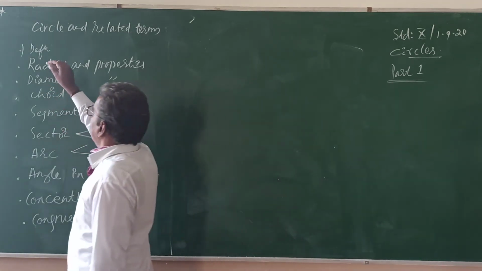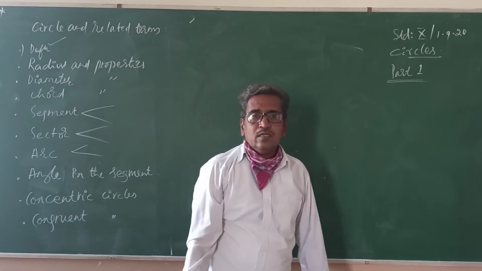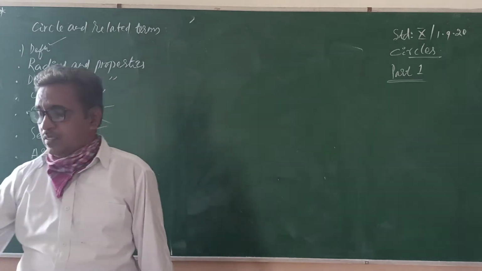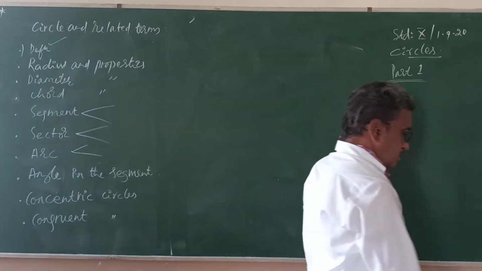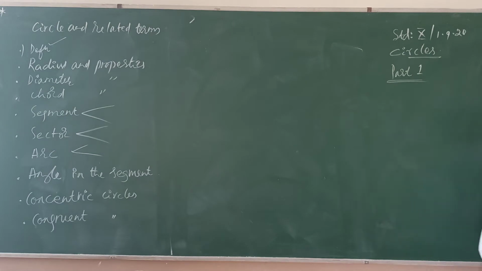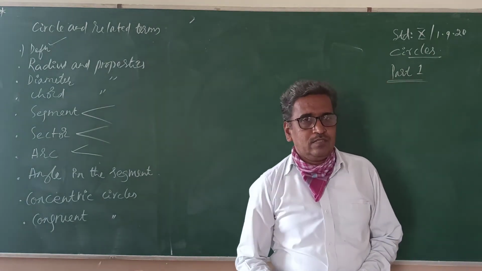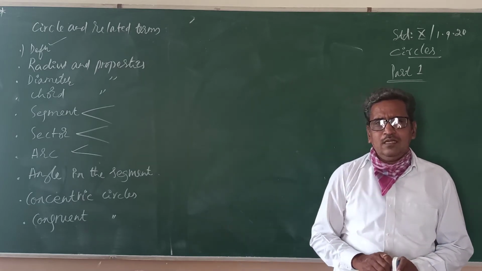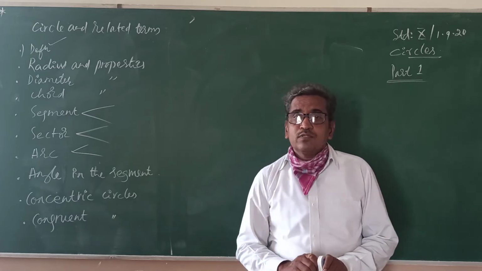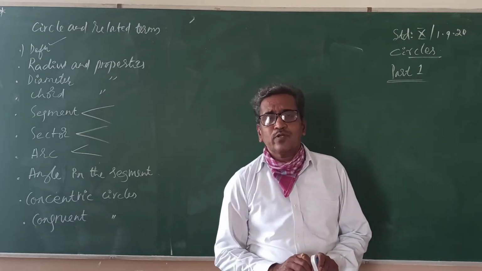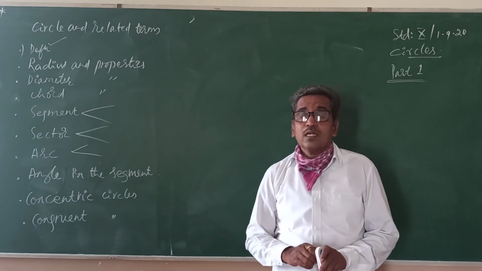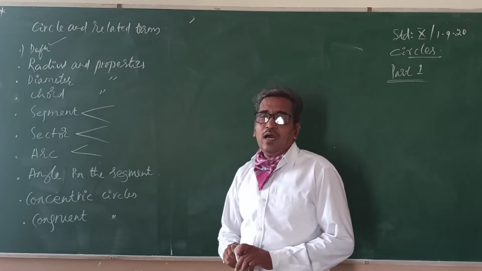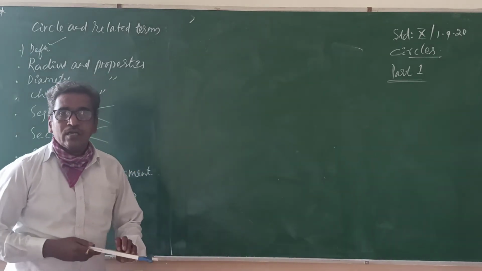So, what is the definition of a circle? Yes, a circle can be drawn with the help of an instrument called a compass. Is it? Already you know how to draw a circle, and we can also give examples. So, wheel of a cycle, bangles, yes, and tubes and tires. So many examples you can give which are in the form of circular rings. Okay. So how are the terms related to the circle?